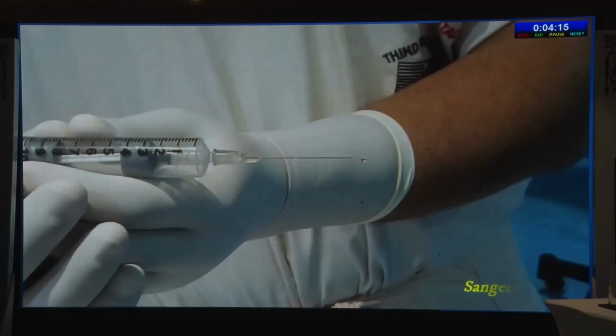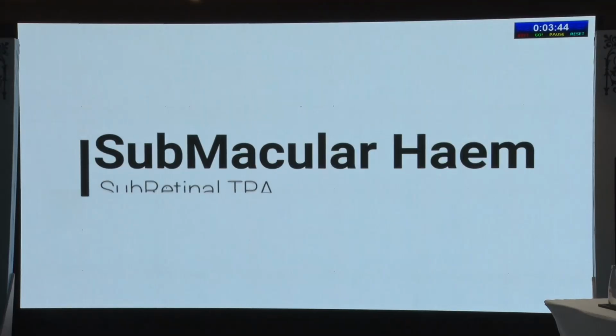I had to do it because earlier, an assistant used to inject while we held, and the assistant wouldn't be able to gauge the pressure, how much to inject, properly. Many times a macular blowout, as shown by Dr. Anirudh, happened. So in those cases we had to design something that is properly foot controlled, so that the injection is properly controlled. So we had to make this kind of injector, and using an injector is important in these eyes. So this is another video showing the subretinal tPA injection.